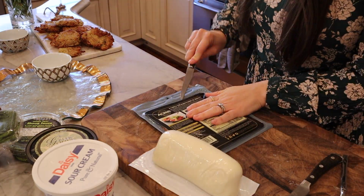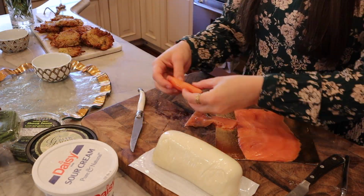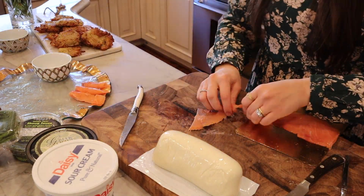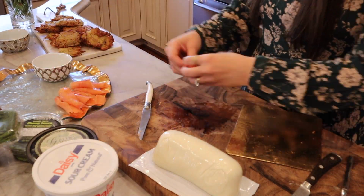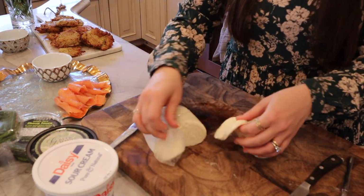I'm starting with my lox, and I have a little tip and trick to make your lox look really plentiful on the platter, which is to take each thin slice, spread it out, cut it in half, and then roll it up. I think this looks really beautiful on a serving platter, and it really helps it look like more than it is because lox can be so expensive.